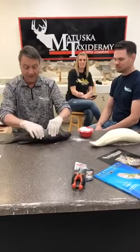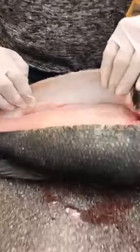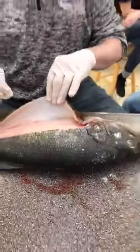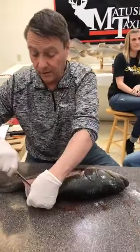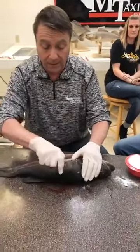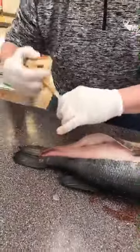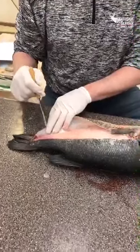Okay, now let me stop you for just a second here. See how clean I'm getting that skin? It's not going to take a lot of scraping. I am going to have to get all this tissue, but it's going to be a lot easier than having a half inch of meat on there. But now I'm about as far as I can go. I am up to my fin bases where the actual rays of the fin go into the spine. I'm up in the head about as far as I can go, and I've gone down to the anal fin, and I am also at the tail about as far as I can go. So now, with my scissors, I'm going to go in and snip those rays where they join the body.